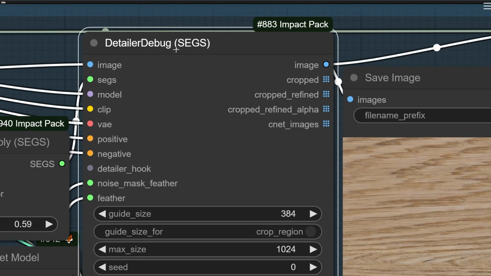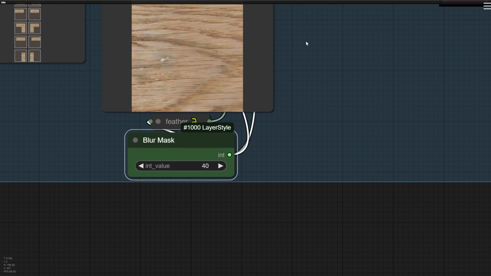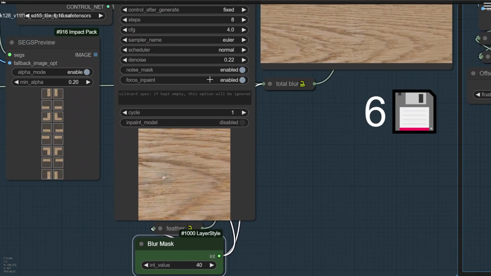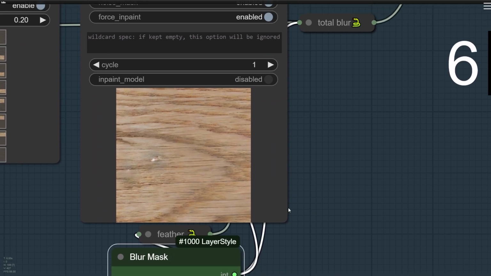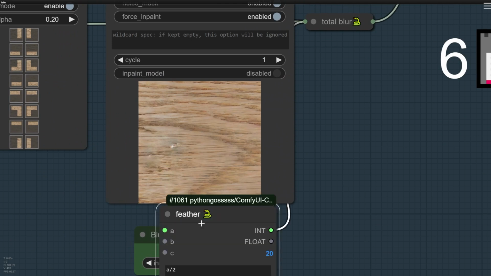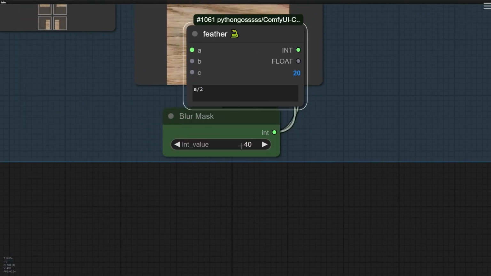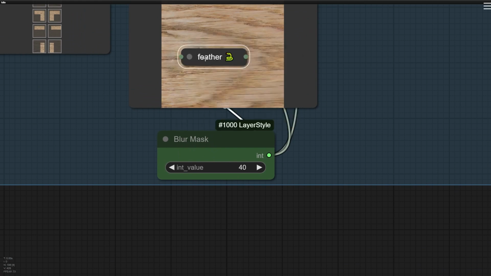And after that, I use this node, and the most important parameter in this node is adjusting the blur amount and also the feather. And I found the best value for blur amount and feather in this node is, for example, if you're selecting 40 for blur, after that 20 is the best value for the feather amount.